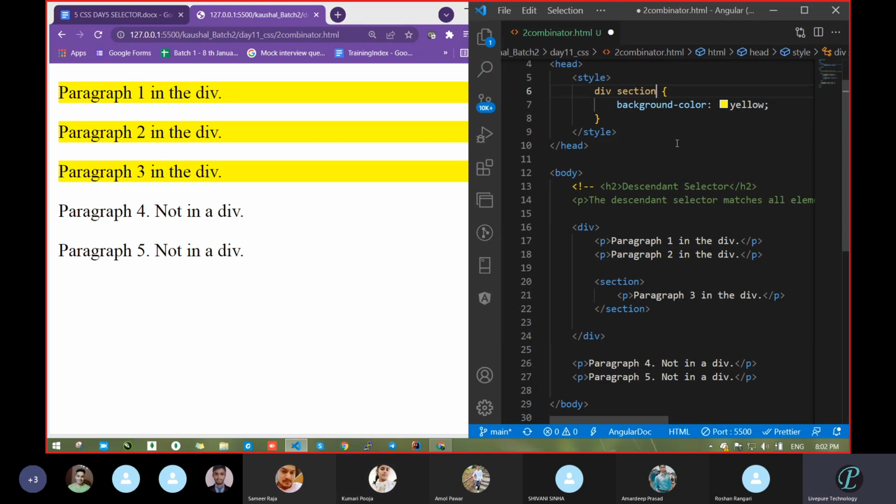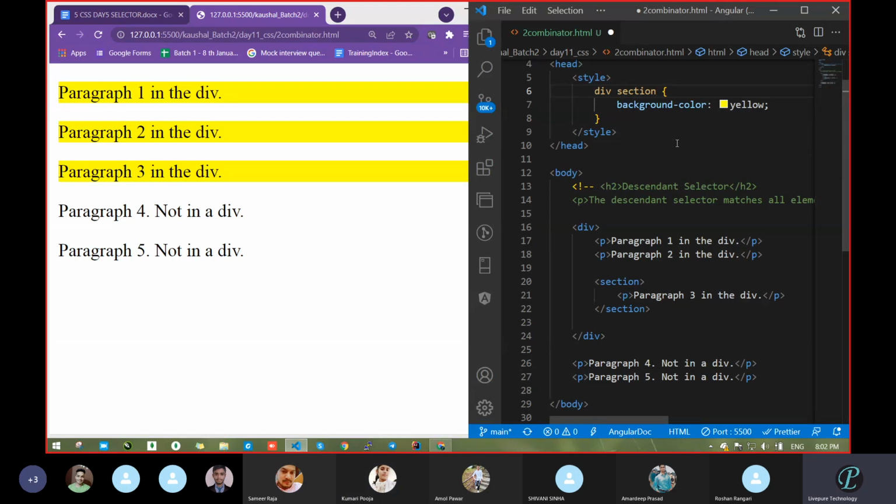What will happen now? It is targeting div, okay, and every section tag that is a descendant of the div. Whatever section tag is available will be referred to with respect to the descendant of which one? Div. What are you thinking? P section, P3, p tag 3. Okay, you think p3 will be affected.